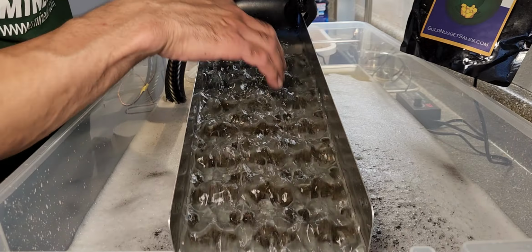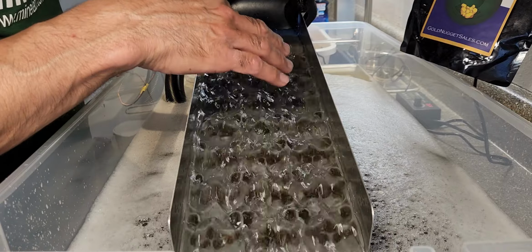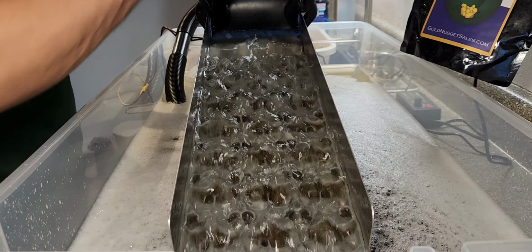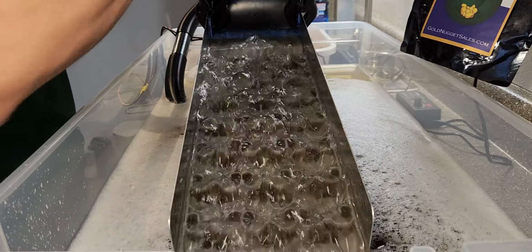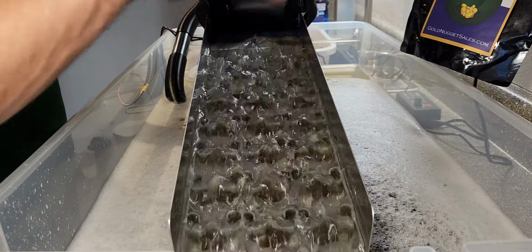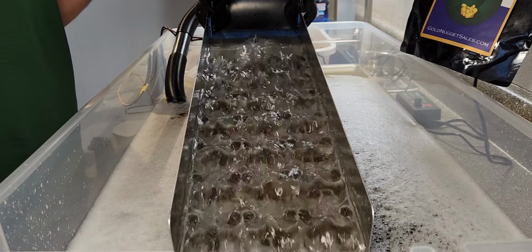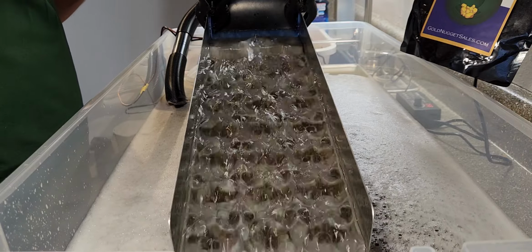Whenever you get a new mat, you want to scrub it down with a light to medium bristle brush, or even a rag. I used a rag on mine with some Dawn soap, took it to the bathtub and gave it a good scrubbing. Get all those oils off it, because those oils will make your gold float. Just like a new gold pan, you want to season it with some really fine grit sandpaper, scratch it all up, then clean it with Dawn soap too. Same thing with your drain mat, you want to get all the oils off it, or it'll make your gold float away.